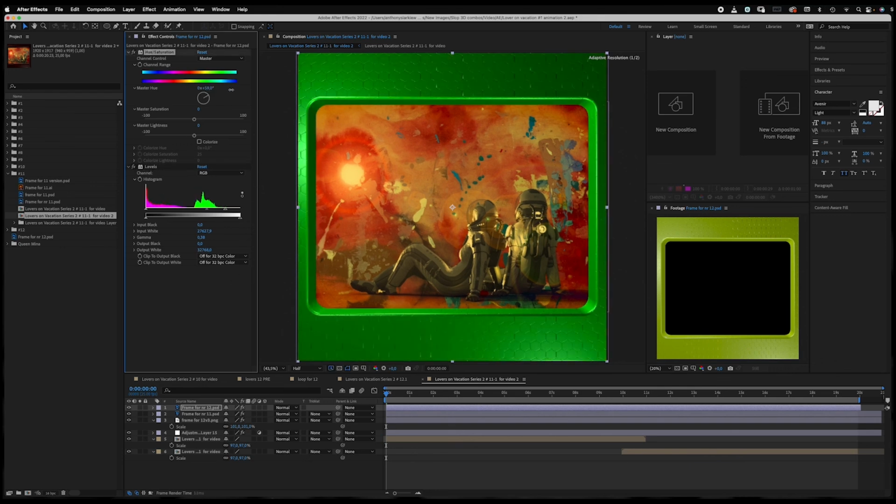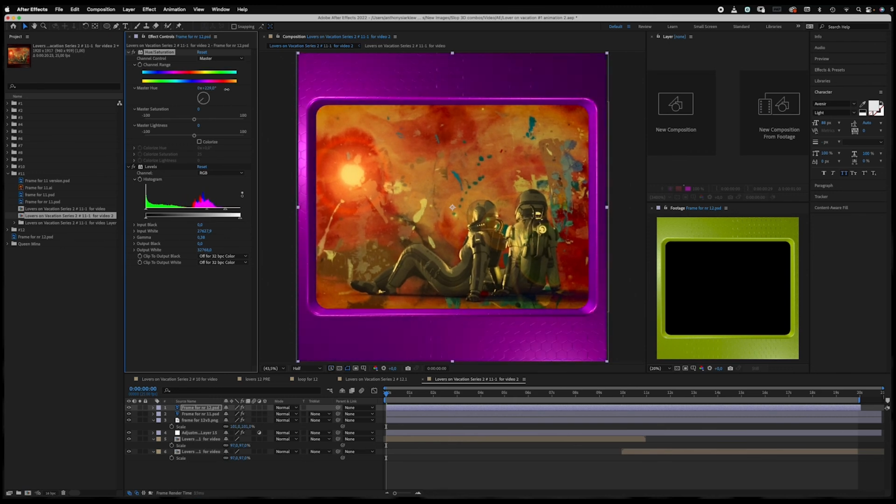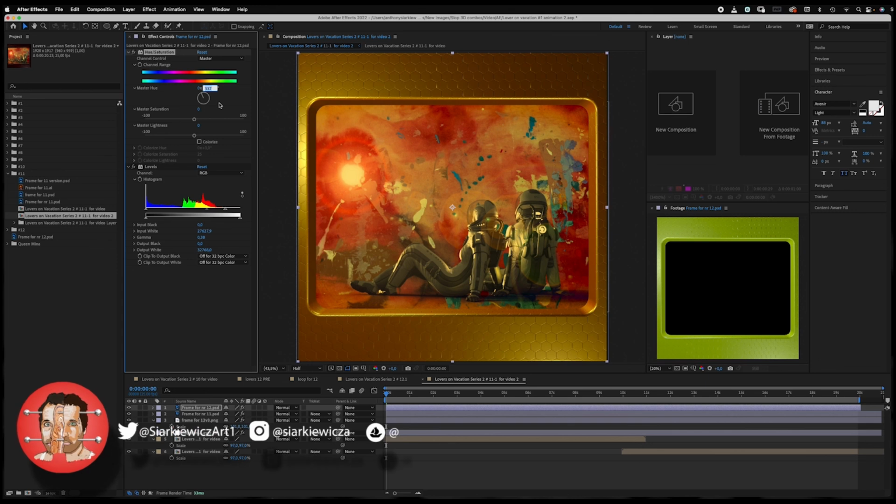Obviously, we don't want this one to be green, so just walk around and see what we like. Kind of feel like it should be red, but at the same time, I really like this golden color. I think the golden color is going to be the way to go. Let's see, just tip it up a little bit. Yeah, I think that looks nice and hot, and I think I'm going to go with that. So that's how I make the frames.